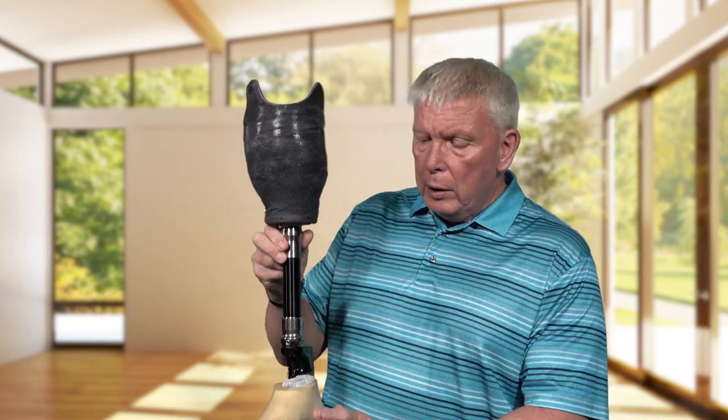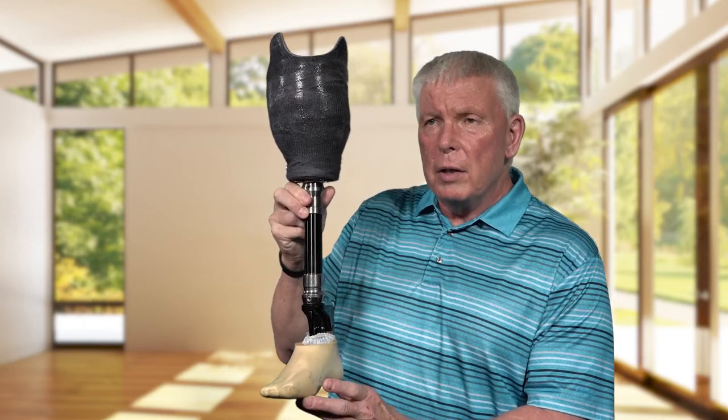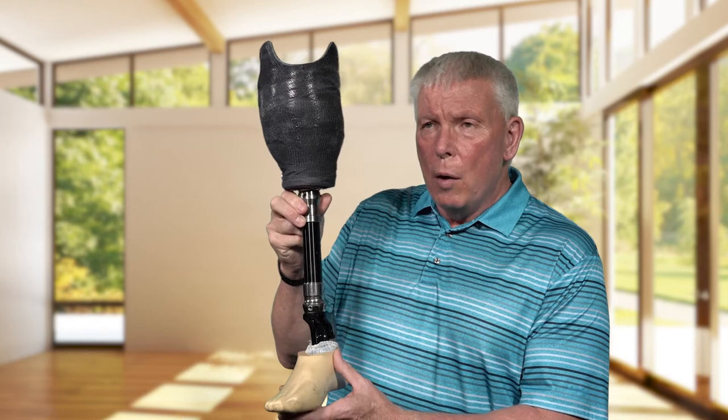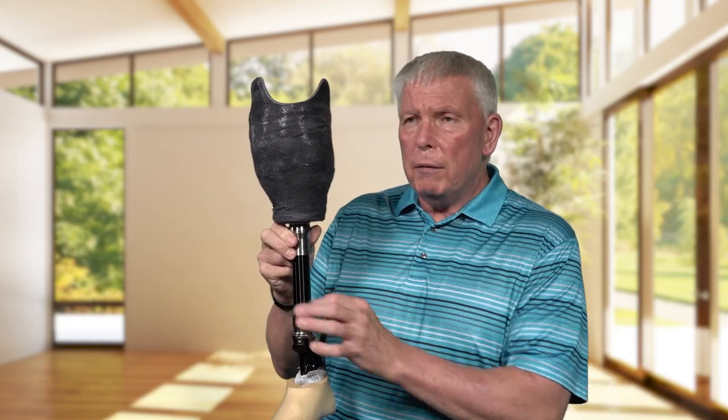They were kind enough, between me and them, we donated a very high-end foot that might cost about $5,000 in public. This is donated, and they donated the connector plates and the pylon. So when Dr. Bourgeois goes down, all we'll have to do is cut the pylon to length for the patient, and we will have a gentleman who otherwise could not work and support his family able to now go back to work with the help of this socket. We hope to do this more in the future and hopefully open it up to other campuses and faculty members.